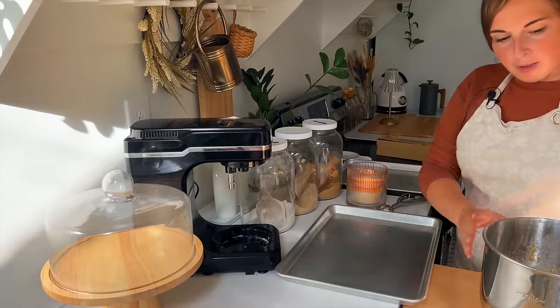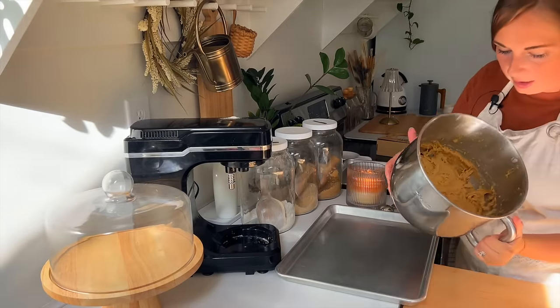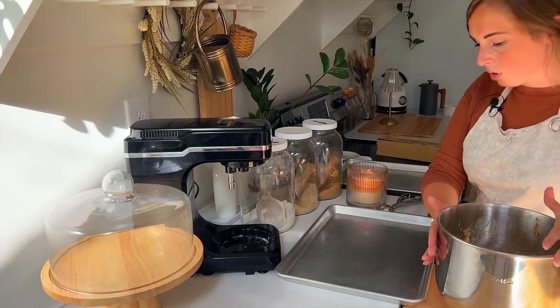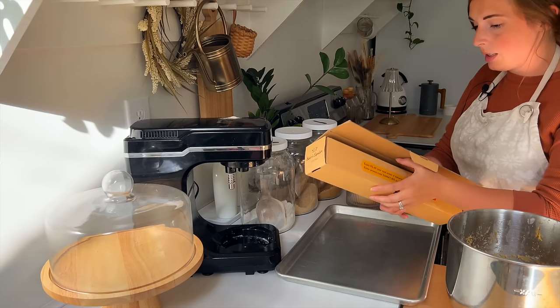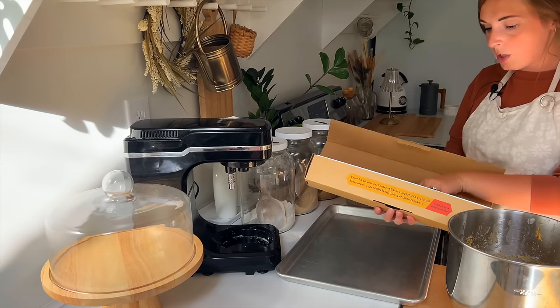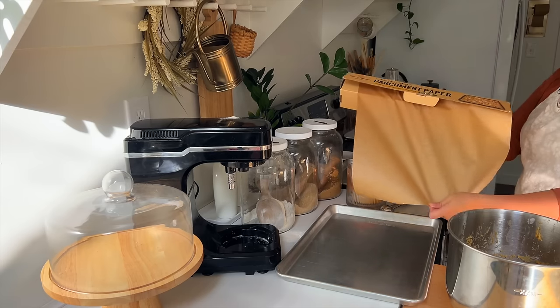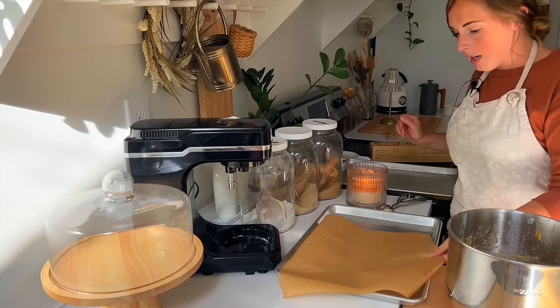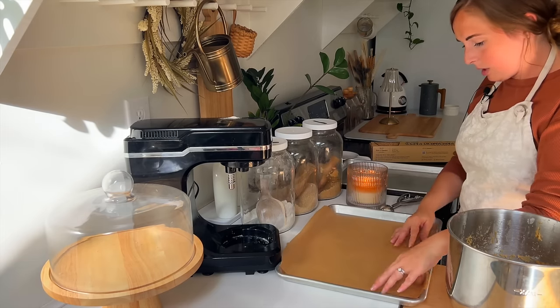Okay, my batter is all mixed up, and it's a little bit thinner than a traditional cookie batter because we have a more cakey consistency, and I'm going to go ahead and use parchment paper. Now, this is where you get to choose how big you want your whoopie pies. Some people make them really big. I've made them big. I've made them a little smaller in the past.